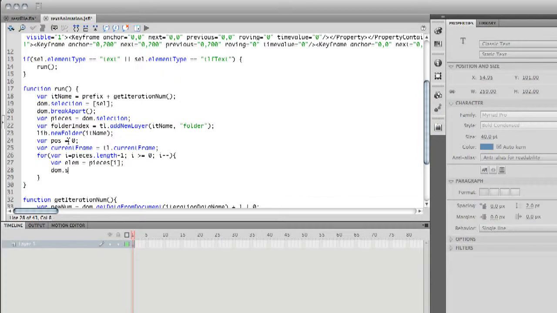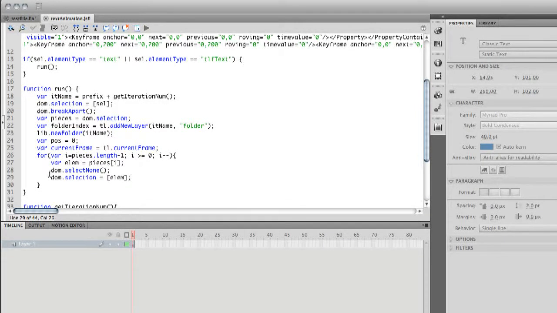So we can use dom.selectNone and add the parentheses to call a function, and then dom.selection, and let's set that equal to elem.